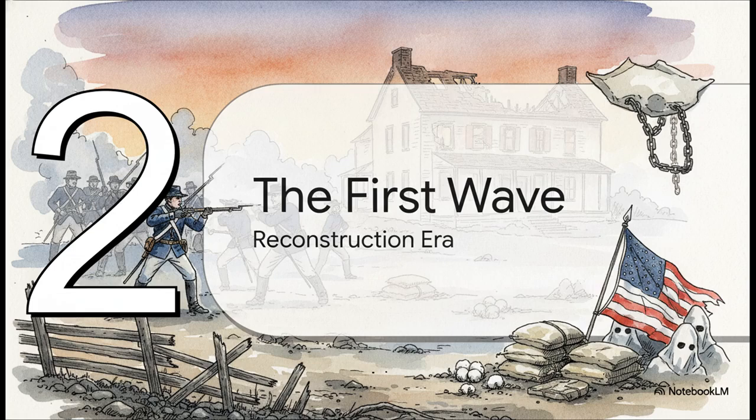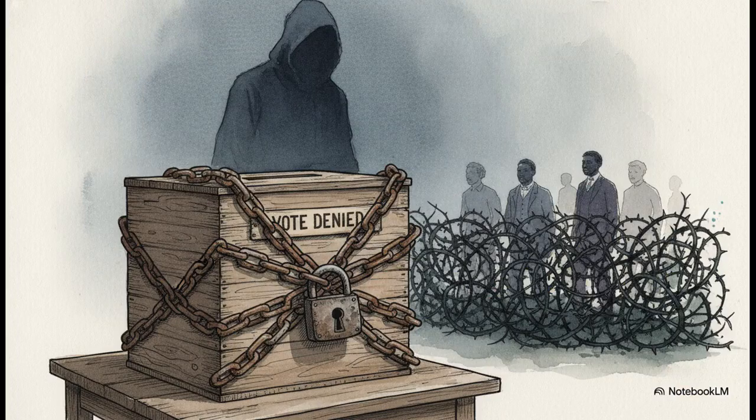Section 2. The first wave during the Reconstruction Era. Popping up right after the Civil War, this original iteration of the Klan essentially functioned as a domestic terror insurgency. Look at the context here. Formerly enslaved African Americans were finally gaining basic civil and political rights. While the first wave's entire goal was to maintain absolute white supremacy and crush the Republican Party, which, remember, was the political party pushing for those new rights back then.